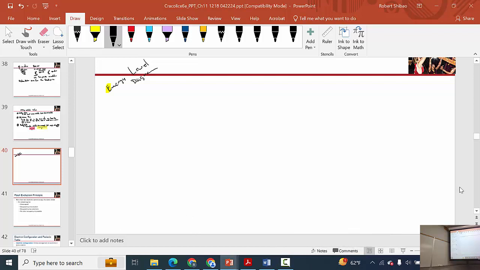Let's see. There are two approaches we can take. One is we can just derive it based on the mathematical restrictions of the quantum numbers, or two, we could just have it memorized. What do you think is the easiest? Just memorize it. Yeah. We'll memorize it. The lowest energy one is 1s, aka 100. 1s.